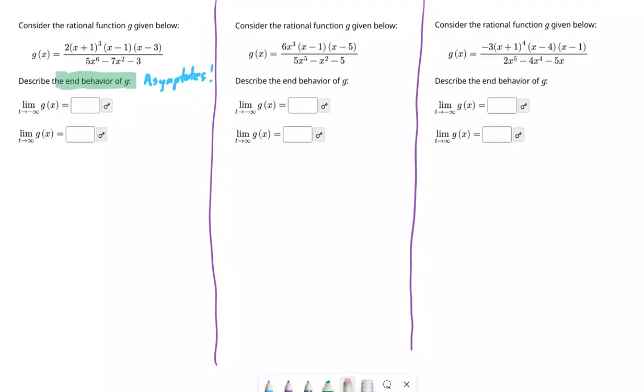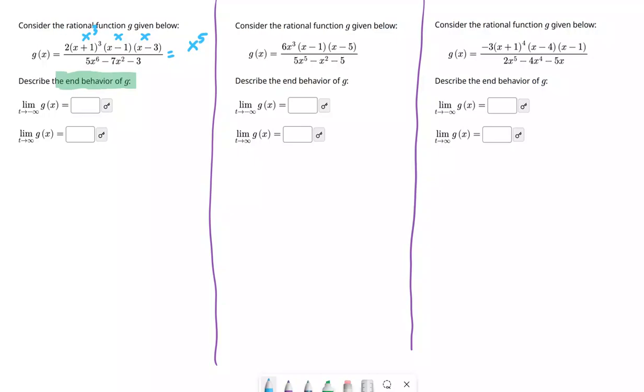And what I want you to focus on is the power function of the numerator and the power function of the denominator of this first problem. So if you look right here, what do we have here? We have basically x cubed times x squared, which means overall, the power function on the top is going to be some kind of an x to the fifth.